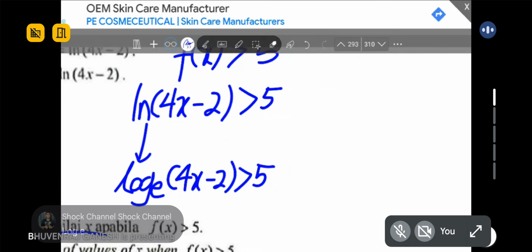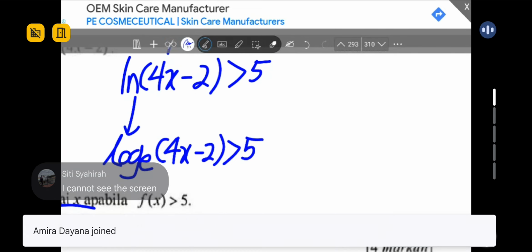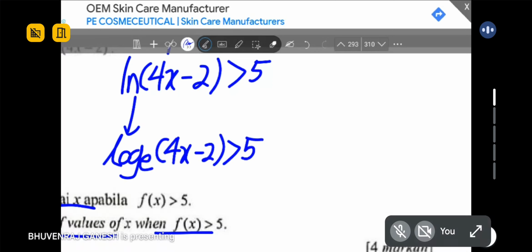And then, what do you do guys? Apa baris seterusnya? Kamu. Cannot see ya? The rest? Can you see the screen? Can, right? Maybe Siti Shaira, you check and see again. Check. Maybe you never, I don't know lah. You must check and see your site.